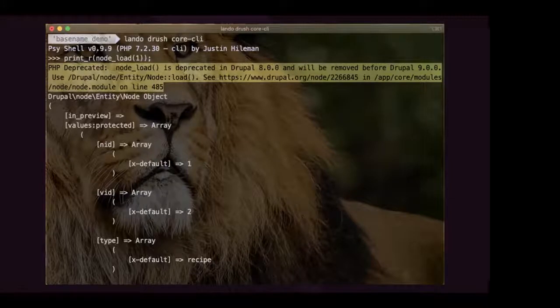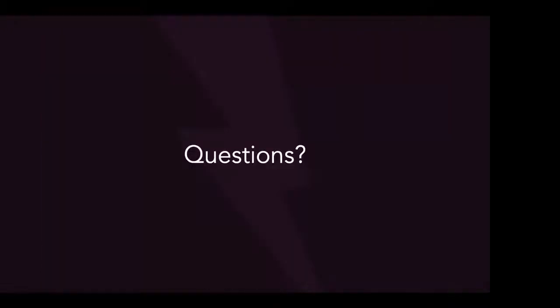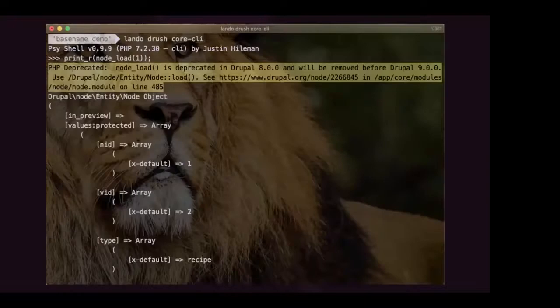For example, I can call any Drupal API directly inside the PHP command line. Next, oh, I'm done actually. It's really fast. Questions?